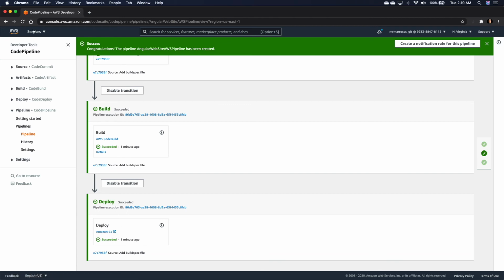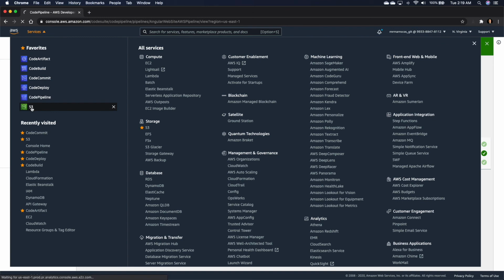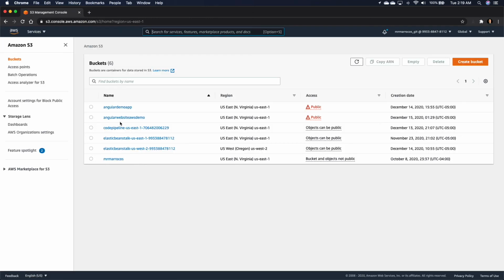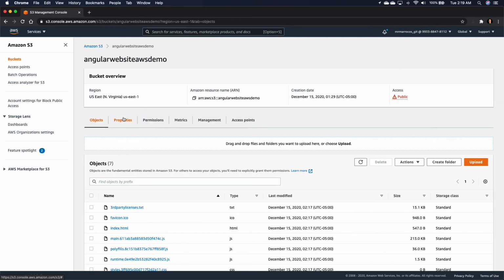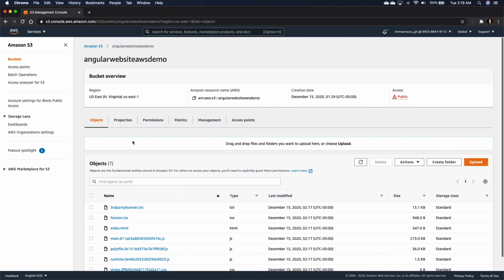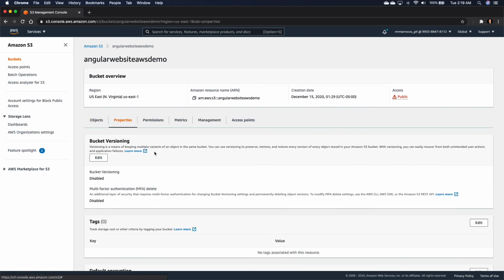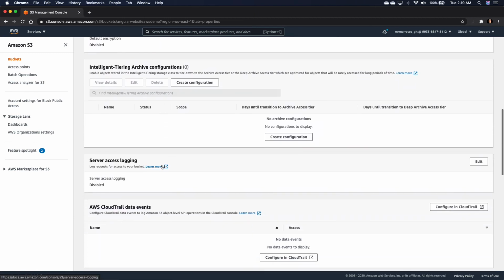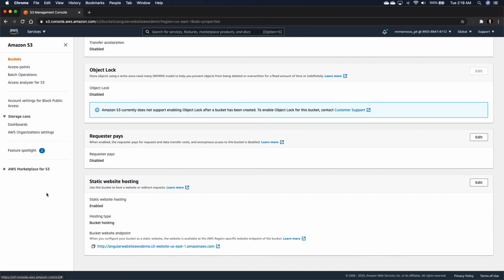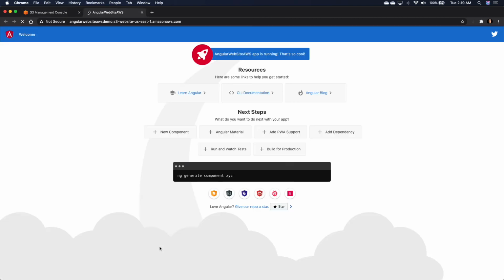So let's go to our S3 services. Let's select the bucket that is hosting our website. Note that the files are now here on the bucket. Let's go to the properties, all the way down where we have our static website hosting, and we have a URL for this.